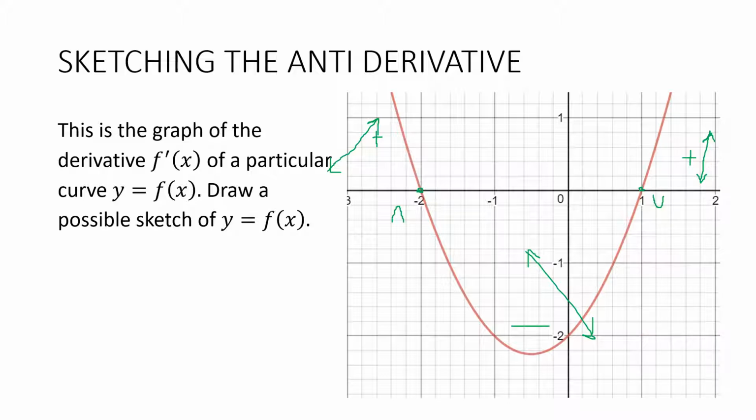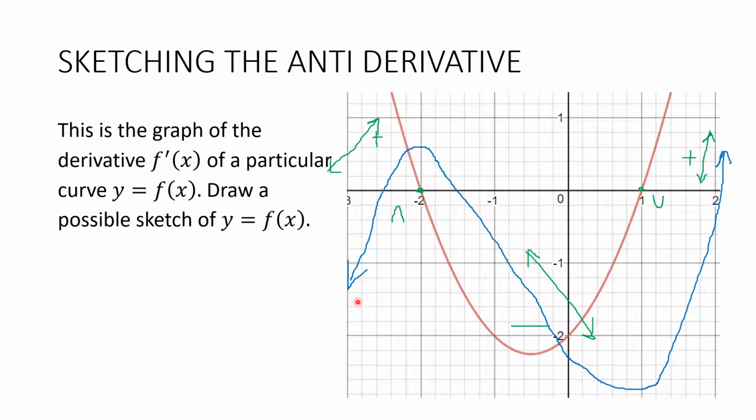Do you think you could draw it? Doesn't really matter where it is. So we're going to go up like this and turn, and then we're going to come all the way down here, whoops, and turn, and then go up. So something like that. Now what you'll learn when we do integration later on is that this curve could move up or down and it'd still be an antiderivative, the opposite of differentiation. So it could be up here or down here, it doesn't matter.